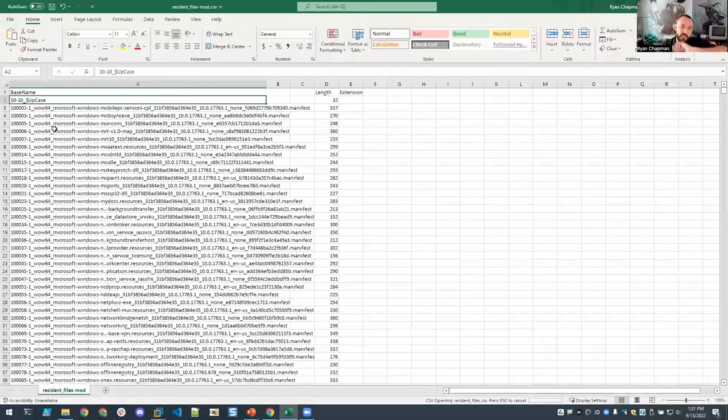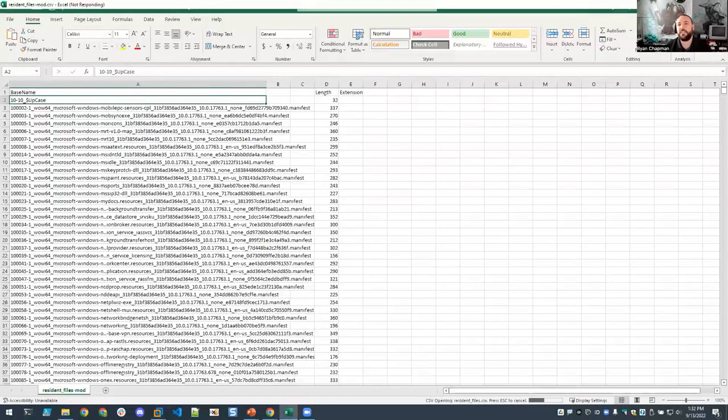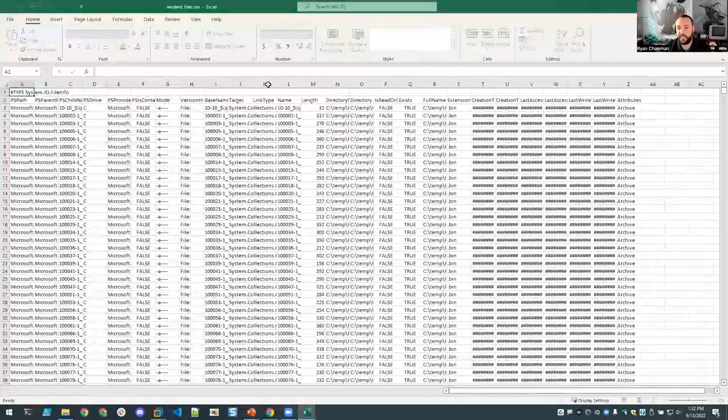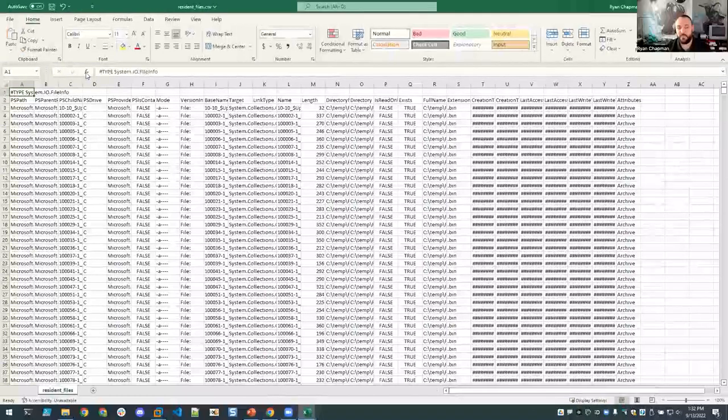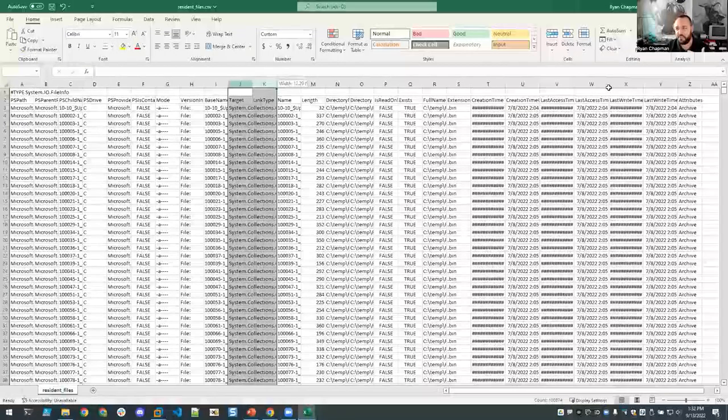So I'd love to go into all the detail on each of these. A couple things I'll tell you. When you delete a file, generally in Windows, it does not delete the file from the MFT, right? These timestamps seem like, oh, that's useful, but it's actually the timestamps as to when you grabbed the MFT itself. So you can kind of ignore them. So what I do is I take basically just the base name and the length and I delete the rest. The directory it was in was temp resident, well, that's because I told the tool to create these files there, right? So a lot of this just isn't really useful to me personally, so I toss all that.